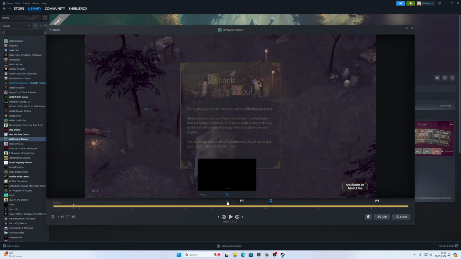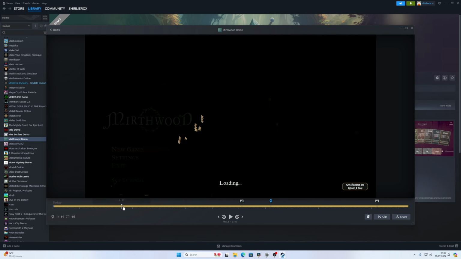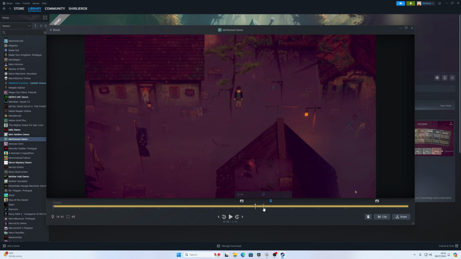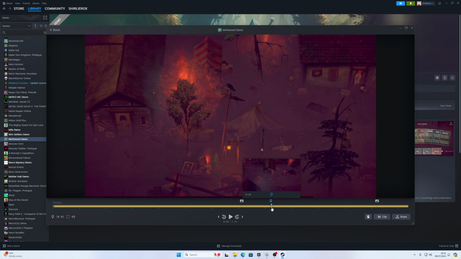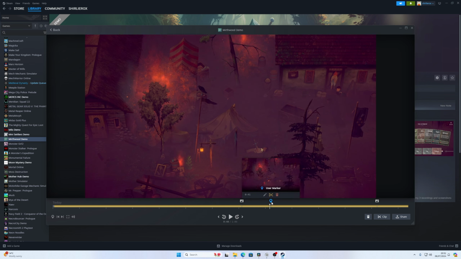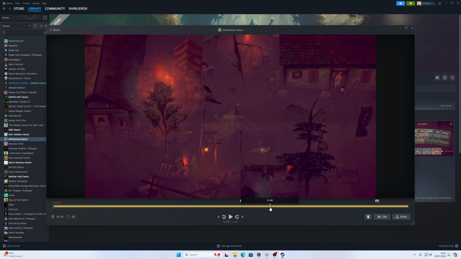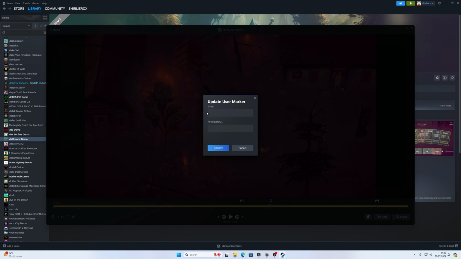So that would be good, like say you're playing a game for an easy analysis, let's say Counter-Strike. If you're playing Counter-Strike and you get a really good headshot, now instead of scrubbing the timeline and finding it, if you've already pressed Control and F12 and added a marker, it's around that moment, and then you can go into that and add a little note to yourself.